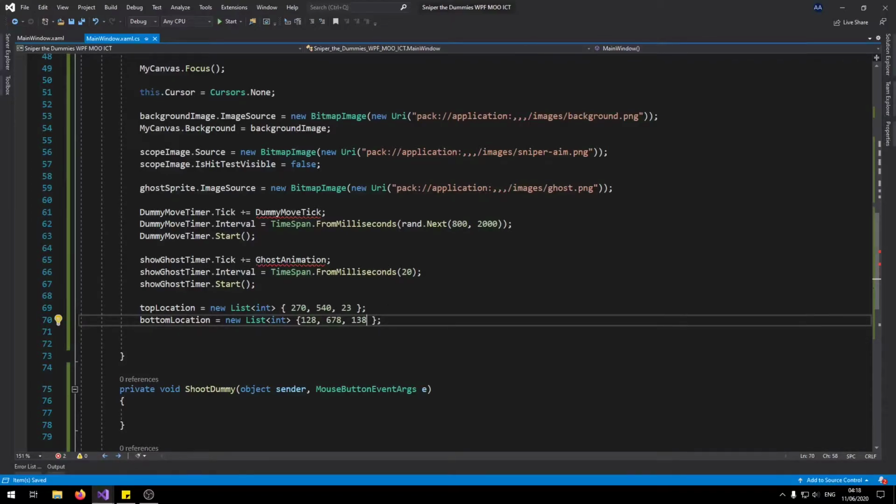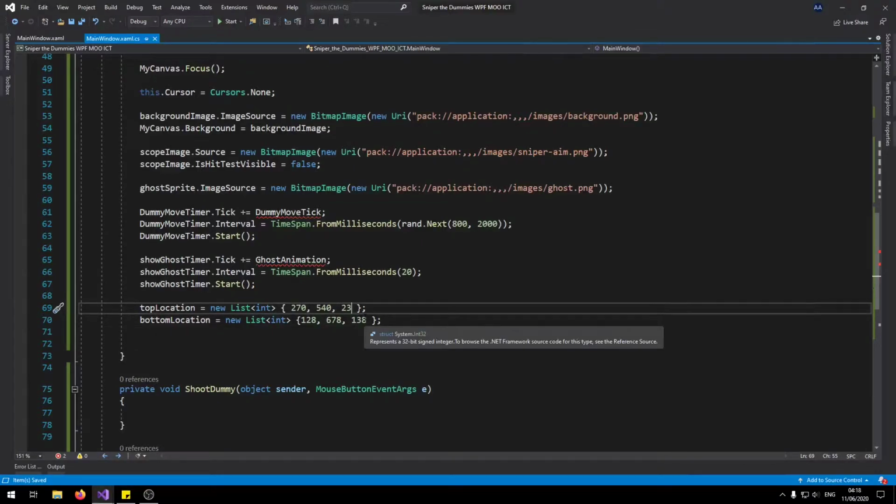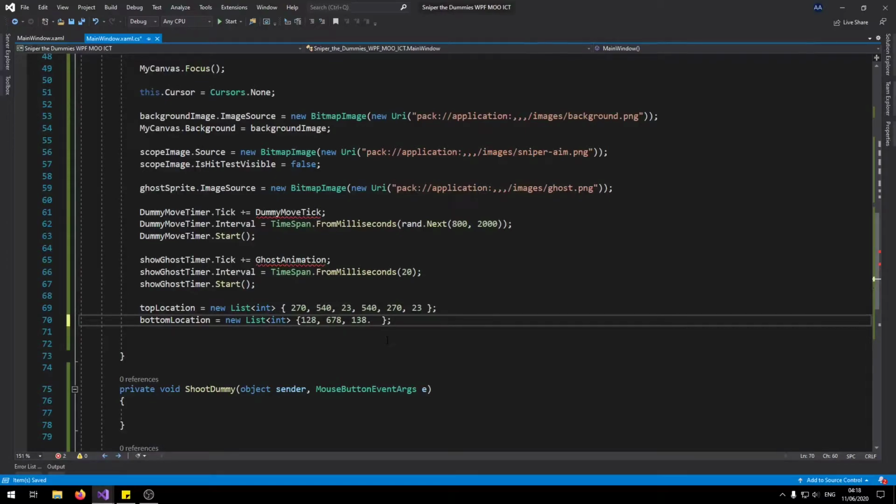In order to randomize it a bit better, we're just going to repeat some of these in a different order. So say 540 again here, 270, and then put 23 at the end. Let's say 678, 128, let's stop there, 128, and then 138.